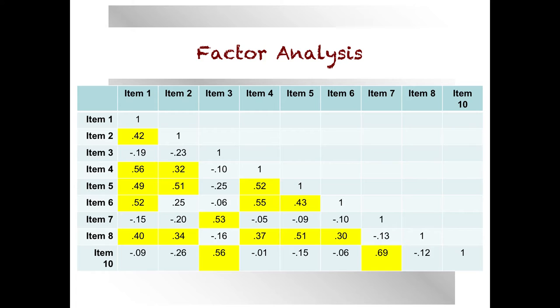Items 3, 7, and 10 appear to be forming a factor trio. When looking at item 1 down the first column, it correlates well with items 2, 4, 6, and 8 — so that might be a larger factor. Generally researchers don't spend too long on the correlation matrix since the factor analysis will guide us, but it's worth pausing here to understand that factor analysis is looking for these patterns of correlations and will transform the matrix to allow more precise interpretation.